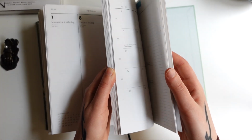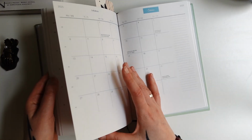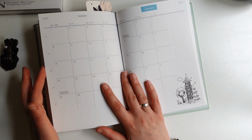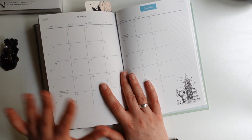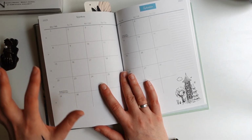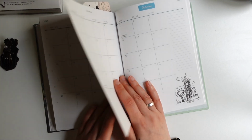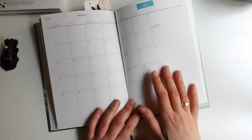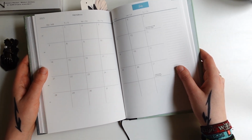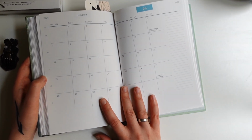There is also a monthly section here at the end of the planner, and I use it sometimes for writing down some work related things, maybe some things that I have to do on a specific date, like if there are any payments that I need to make or shop updates or something like that. So I use this calendar a bit, but I don't look at it very often. It's more like an overview of the months.